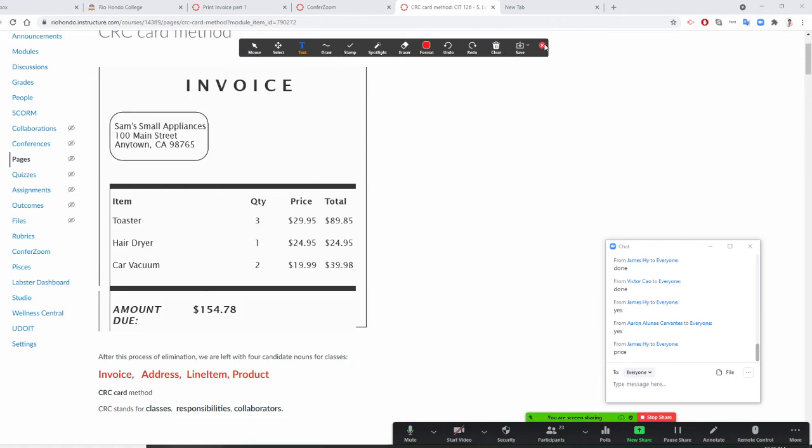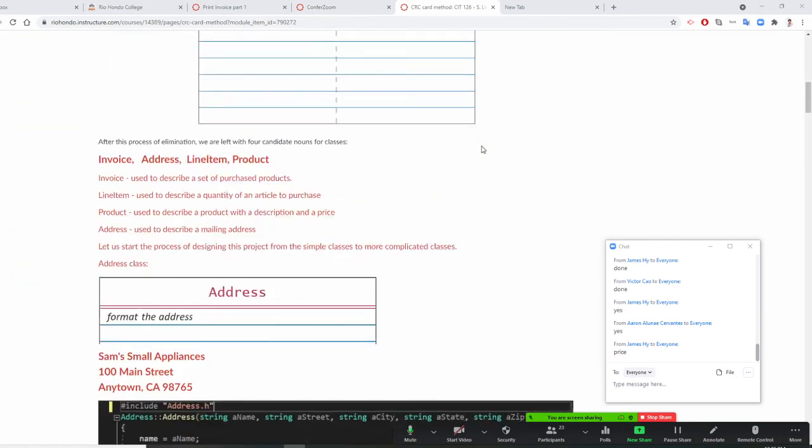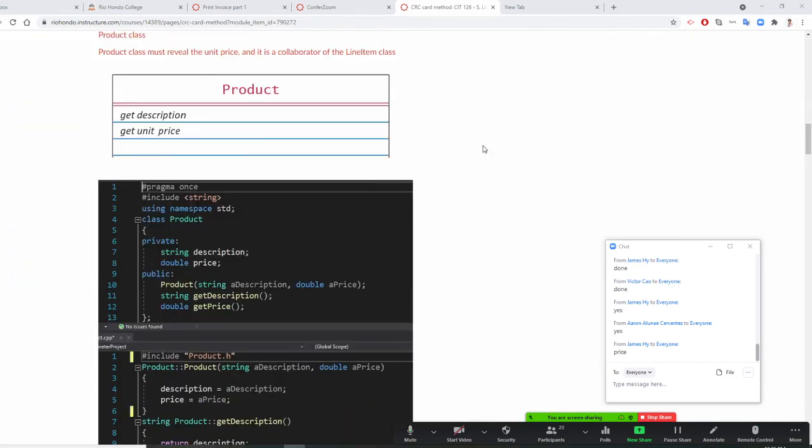All right. So let's take a look at what the product should do right now. We should return the price too. Exactly. Returning the price is called get price. Do you understand? Return the price is get price.